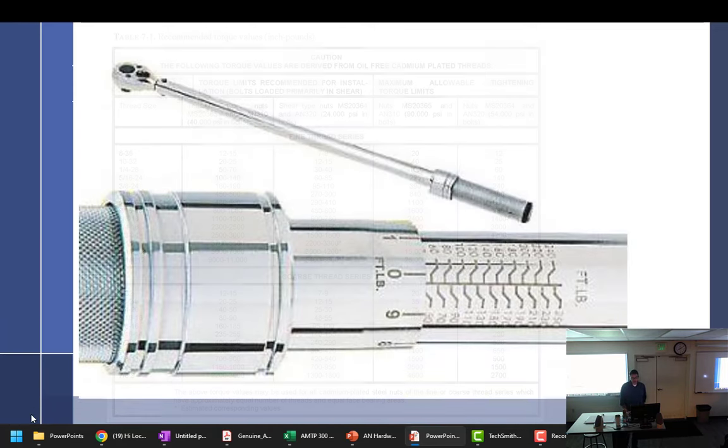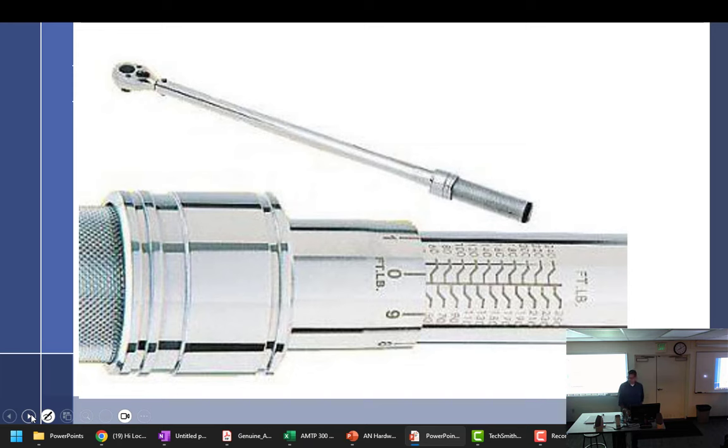I think we're good with this chart. God, I hope we're good. Different types of torque wrenches. What kind of wrench is this? Click type. How many times does it click? Once. It's battery operated up at the top. It has a little switch that says on, off.